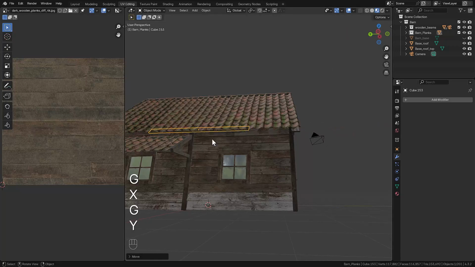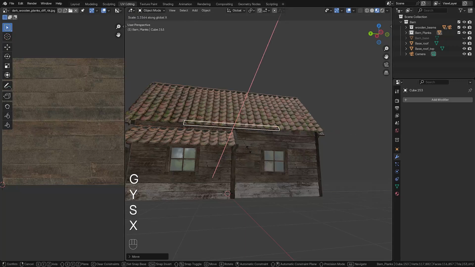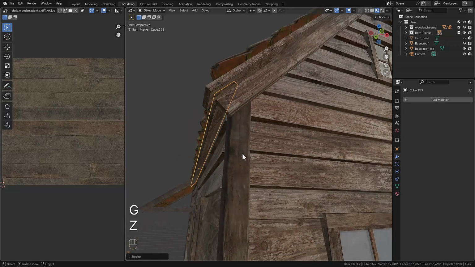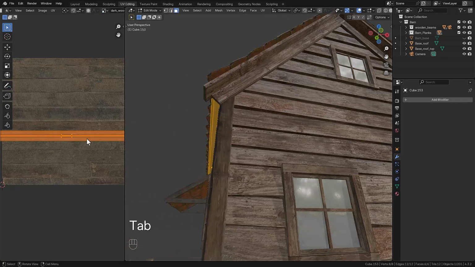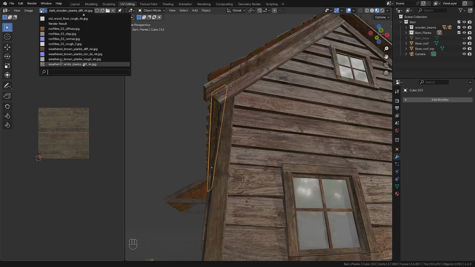And putting the origin right there. And SY, scale it. Okay, merging this. Yeah, can make this taller. We have to select the weathered, of course. The weathered.